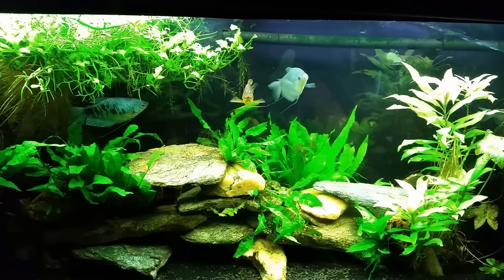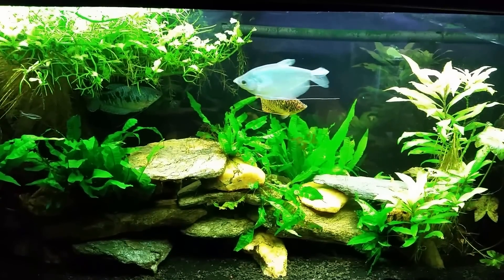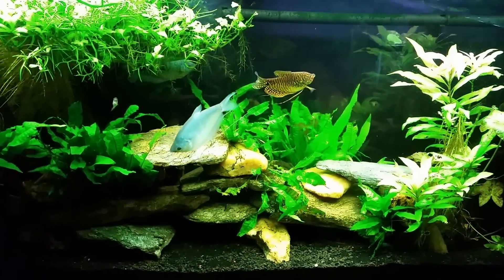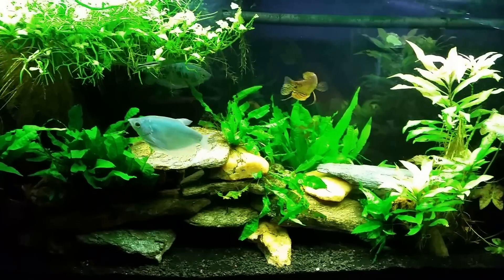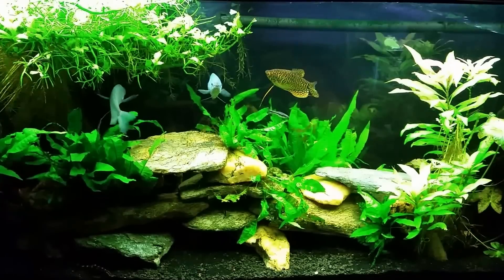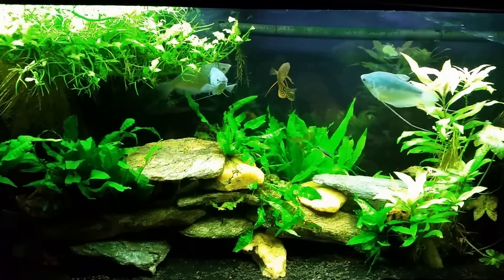There's a big difference between that and an algae eater. I've learned to ask follow-up questions because I've had people say that everybody says mollies are great algae eaters, but they've put them in their tank and the glass is still filthy. Well, they don't scrape your glass — that's not what an algae-eating fish does. That's an offwalks grazer.